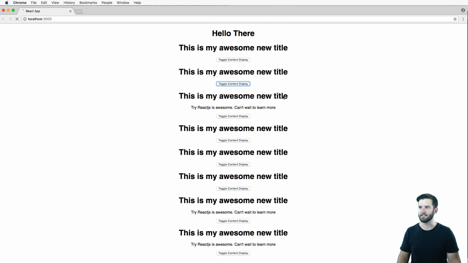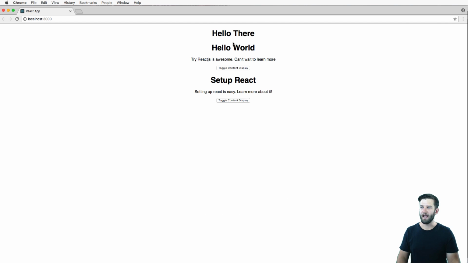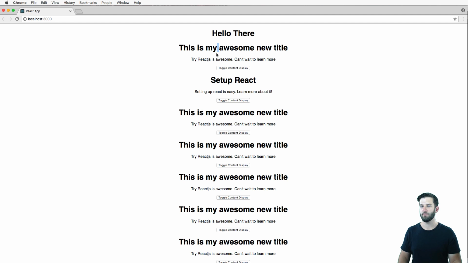But let's just break down what happened. I first of all grab the data from some sort of location. In this case, I grabbed it from a JSON file. That data is then rendered out. And inside of that, we render out other subcomponents or child components. Those child components have their own state. That state then changes, and then it sends a callback onto our parent component that then handles what changed, and it changes its own state based off of what changed in its child state.